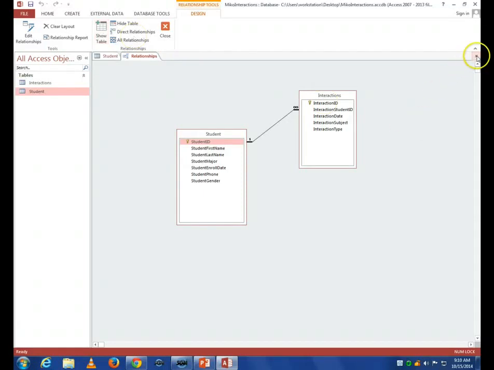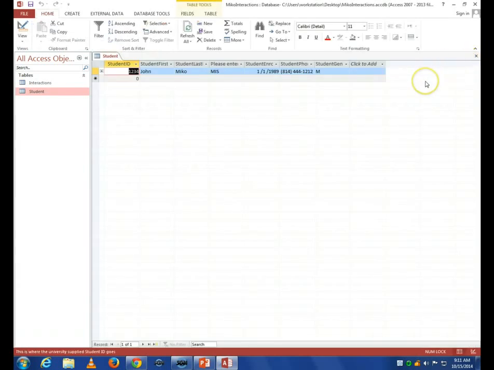All right. We don't want to be on there anyways right now, so just X out of relationships. We built that relationship. We only have to do it once. X out of that. What we want to do, though, is enter some students. Okay? So we can't have relationships with students unless the students exist first. So we want to enter some students.